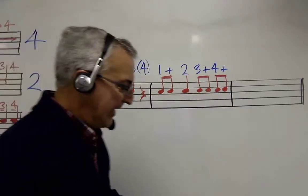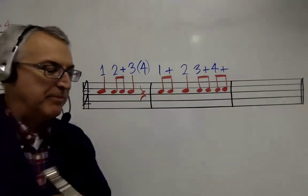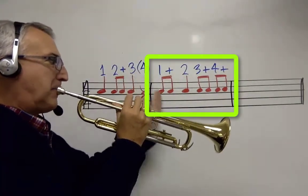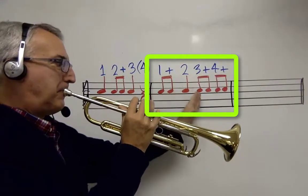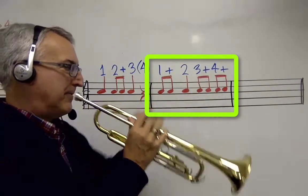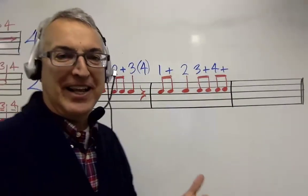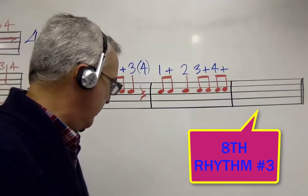And again, let me play it on an instrument. Grab my trumpet again. 1, 2, 3, 4. Okay, so hopefully you're getting the idea of how to count eighth notes. Well, we have one more measure. I want to try another rhythm.